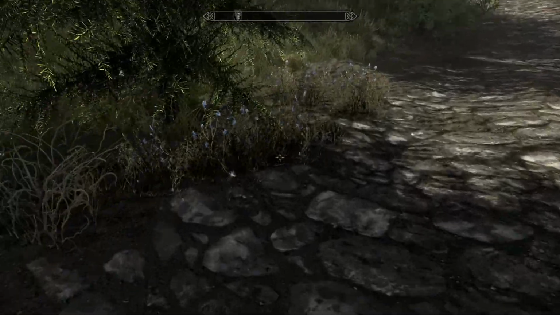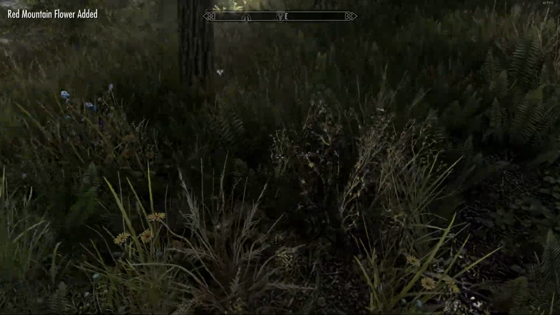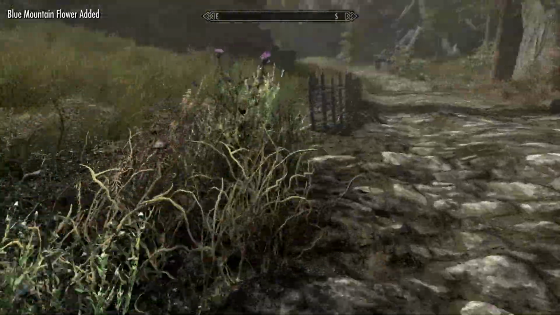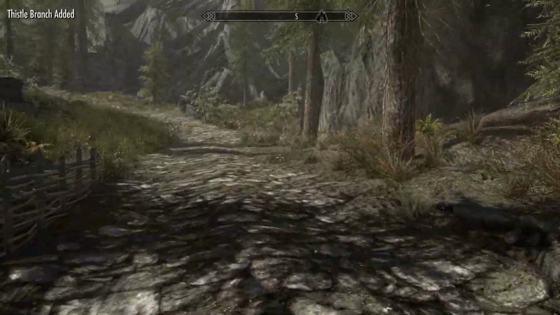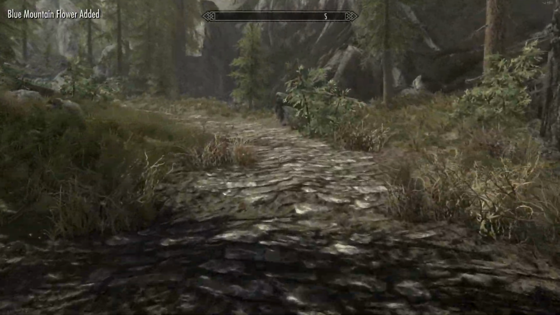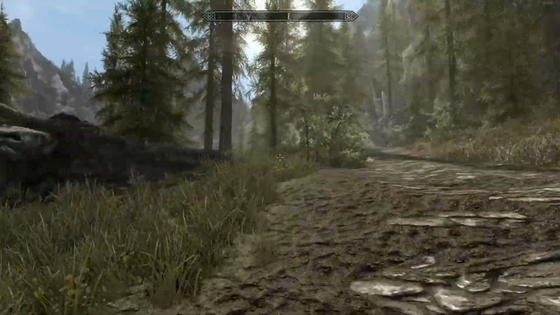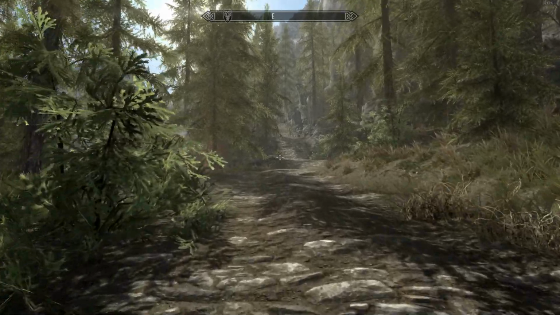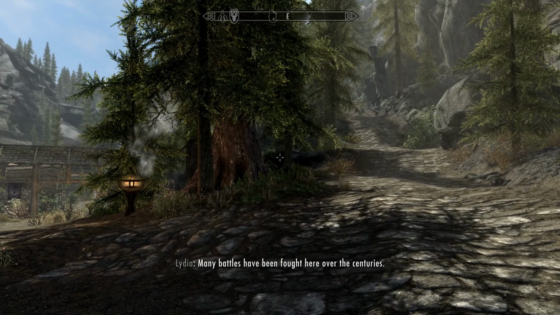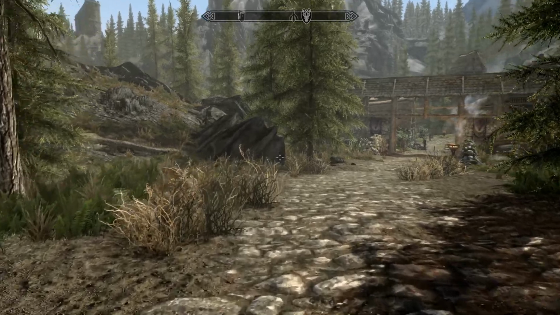I'd do a little terrain modification here, put a little beach in. But this is the area I'm thinking of putting it, either right here where these rocks are, or maybe a little bit over here. But this would be a nice place for it. You have the sunset off in that direction, and you have the sunrise over there. Hey, Lydia. It looked like maybe you were falling asleep again. Okay, let's continue on our way to Falkreath.